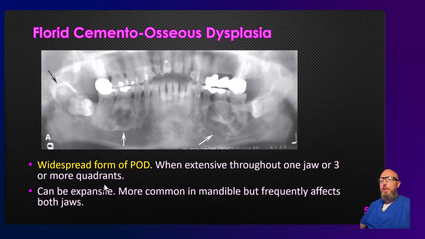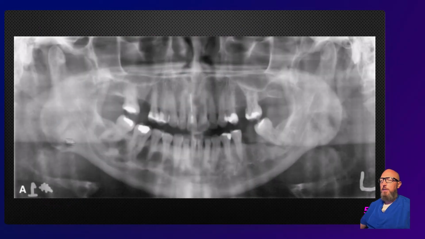And these tend to be even more expansile in some cases, not always, but they can be more expansile than your periapical. More common in the mandible, but frequently extends all throughout the jaws. If you looked at this based on those previous images, would you guess it's Cemento-osseous dysplasia? They look quite larger, right? But they have well-defined borders. There's this internal radiopacity. All these various teeth, it doesn't look like they have multiple periapical lesions because there's something opaque going on. Show you some more examples.